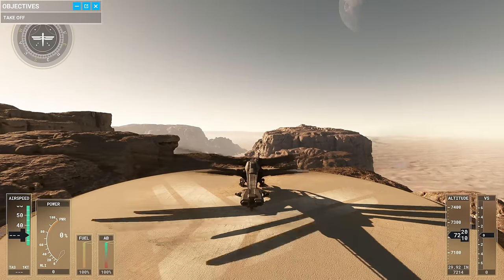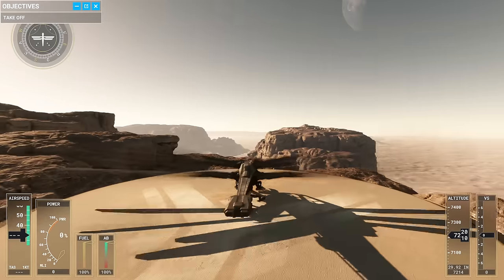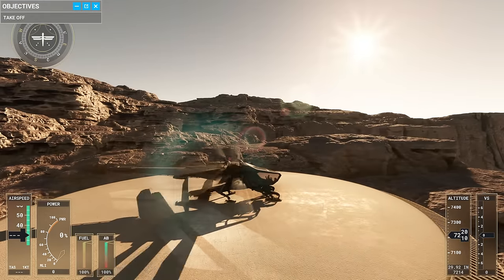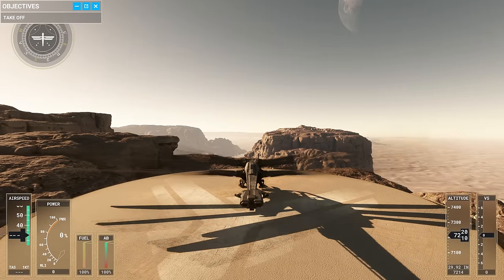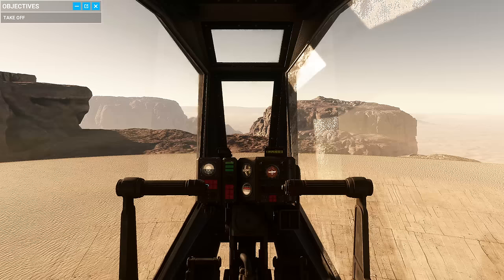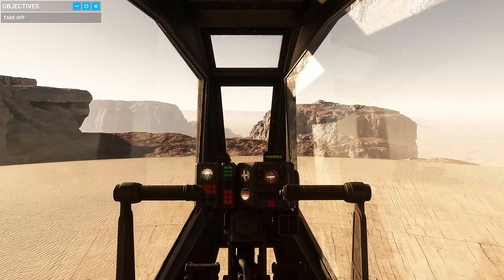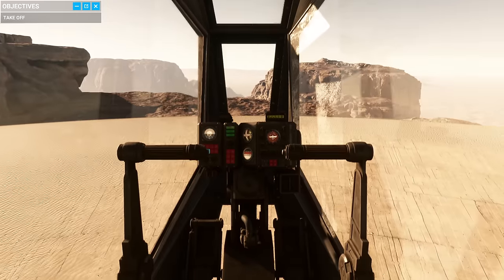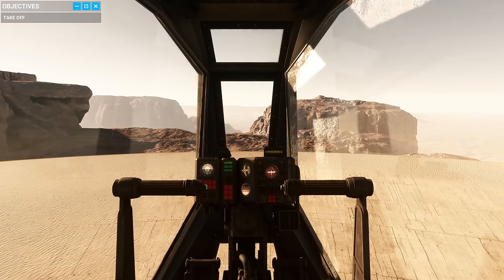Right, external view. Before taking off, let's take some time to see how the Ornithopter handles in the air. Increasing power generates lift, allowing the Ornithopter to rise off the ground. Pitching the nose down moves the Ornithopter forward, and pitching the nose up moves it backwards. So far, the afterburner is a great way to gain an extra speed boost when needed. Use it carefully, though. You only have a limited supply.